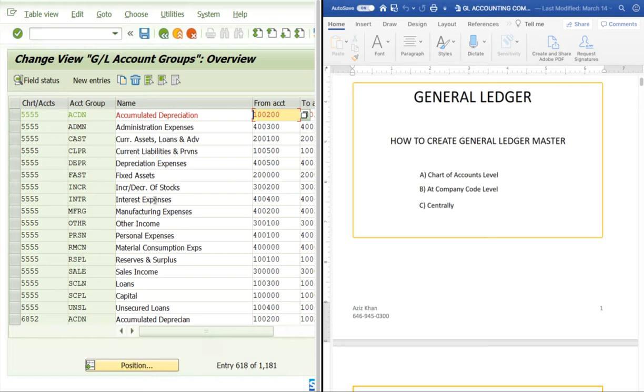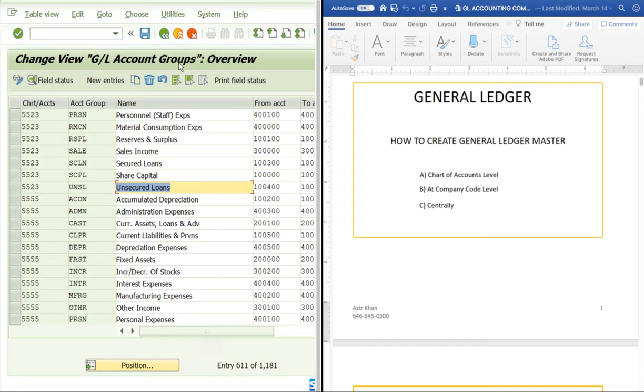In any business, there are four different groups of activities. Number one is assets, liabilities, income, and expenditures.